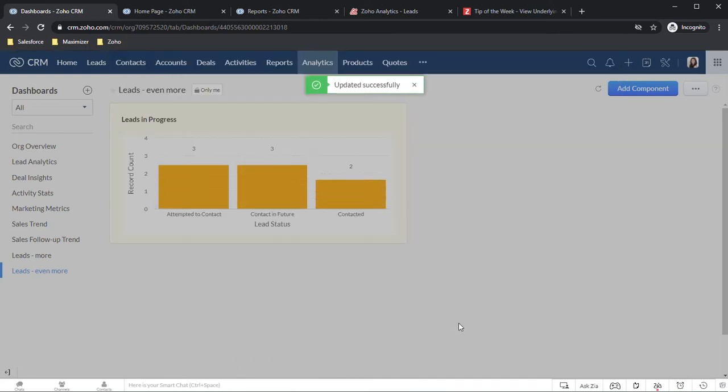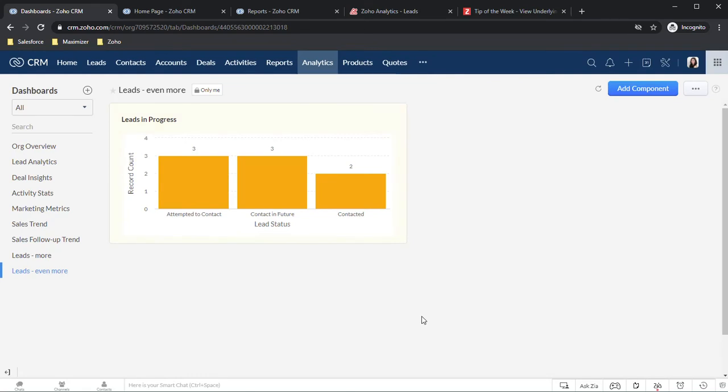Now the problem with this is it's only going to put it in alphabetical order, so to make it more meaningful and to show a progression from left to right, I often put numbers like 1.0, 2.0, etc. And the reason I put the 0.0 is if you add another status later on, rather than having to renumber everything, you can just squeeze it between 2 existing numbers. So that's all there is to creating the component.